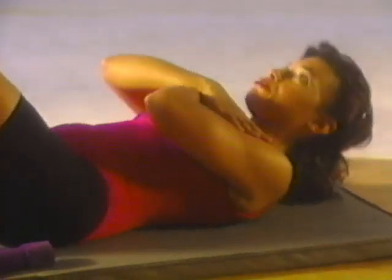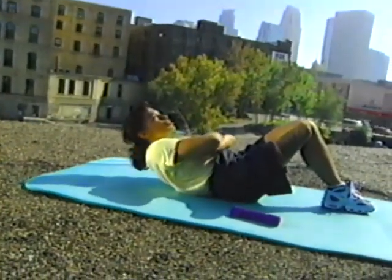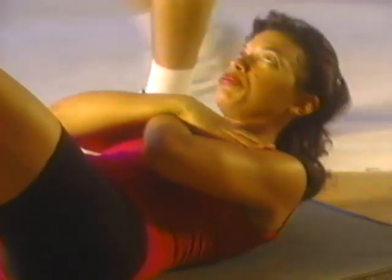Halfway there. I have to keep looking up, otherwise I strain my neck if I look down. Exactly. Good job. Three more. 11, 12, and rest back down.